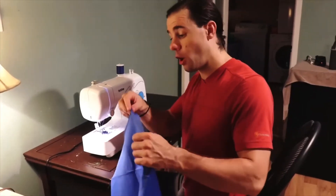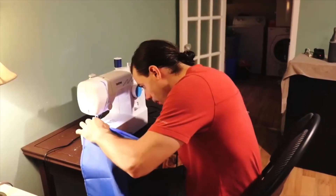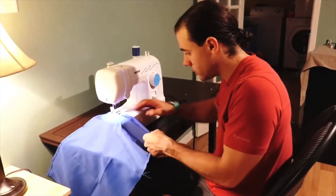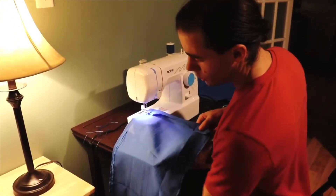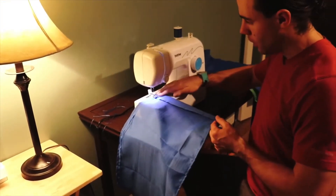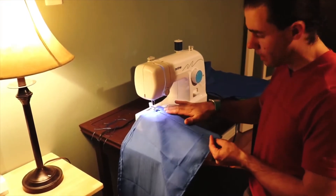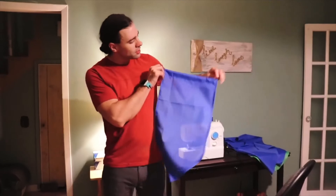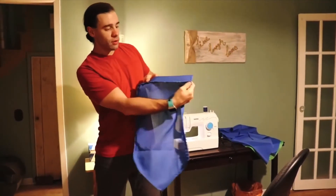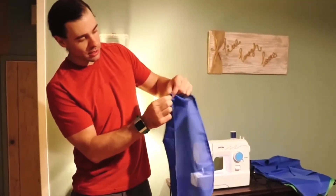What we're going to want to do next is all sides of the fabric — same process: fold it over, put it under the foot, lock it down, make sure the fabric's nice and straight. After finishing all four sides, at the very top we want to allow for a space, so we've made the fold over an inch and a half. This is our finished product from that section — all four edges are sewn, and we've taken the top and put it down an inch and a half, leaving a little slot.